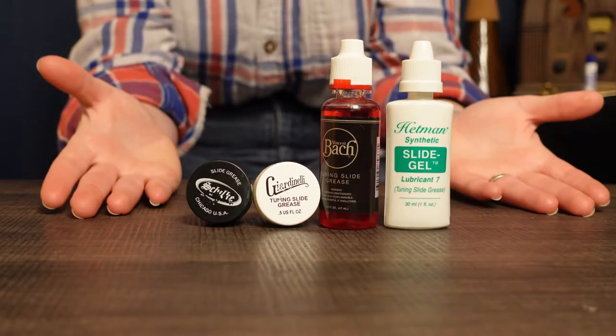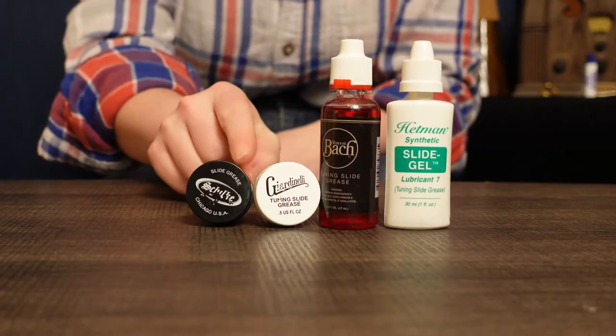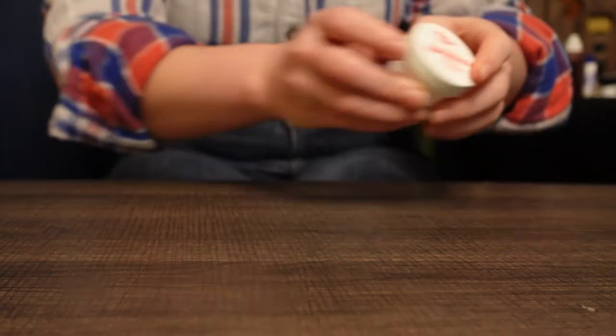Let's start with slides. There are two main types of product you can use for lubricating your slides on your horn: gel and grease. They both have their perks and their drawbacks, but they both work. I prefer to use grease myself, but I'll show you how to apply both kinds. Just a brief note — some instruments like trombones and trumpets need different lubricants for their slides, but these are not for horn players and are very specific to certain slides on those instruments, so these won't work for you.